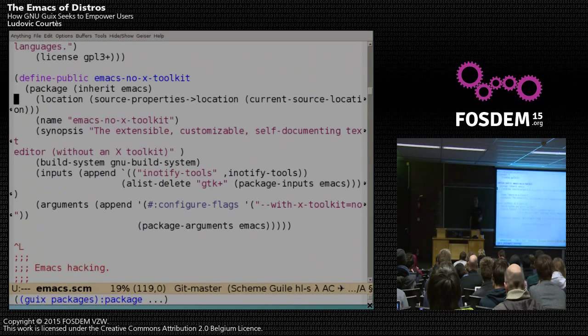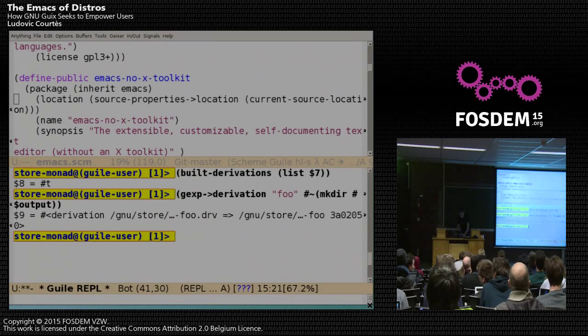So what I get is an Emacs package without GTK+ as a dependency. So I get an Emacs package which can be used on X11, but without GTK+. And with this inherit keyword, I'm just copying the original Emacs recipe, and I'm just modifying a couple of things.